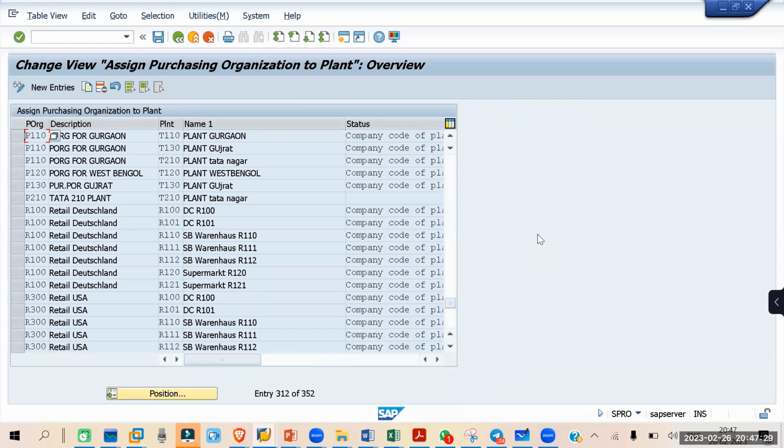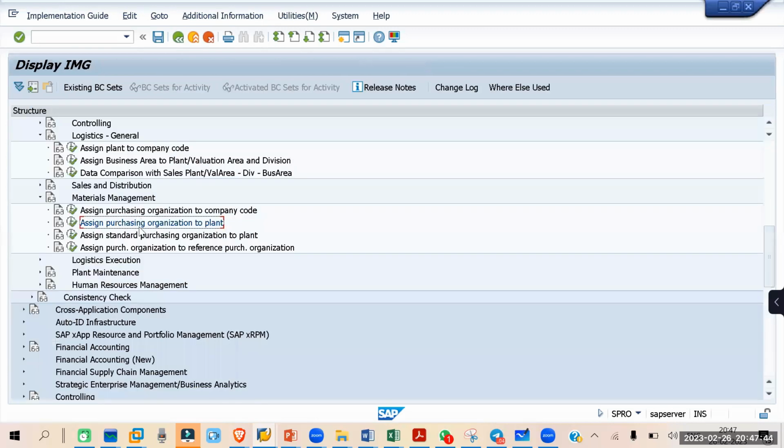Whenever we go to the purchasing screen or the purchase order, once we have everything configured, then we can test the scenario. So till then you can park whatever doubts you have about this purchasing organization.